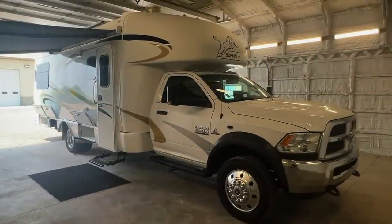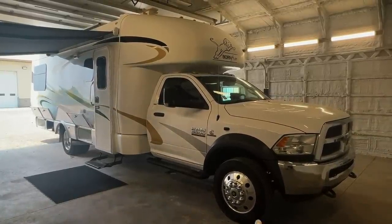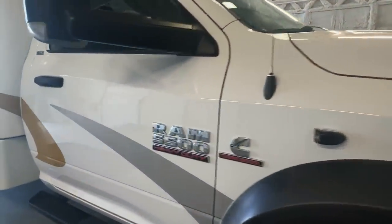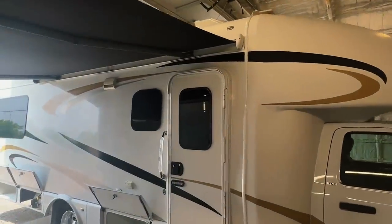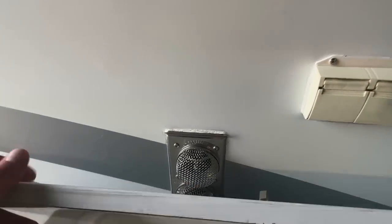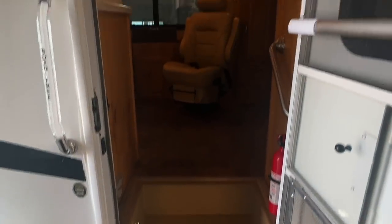We're going to go around the outside of this 2016 Born Free Royal Majestic. This RV measures 32 feet bumper to bumper with a 13-foot power awning by Carefree. The tires are Michelins with 4720 date codes. This Born Free is built on a Ram 5500 HD chassis with a 6.7-liter Cummins diesel engine. Got a really nice-looking exterior with Born Free quality molded fiberglass panels. Got our power step that comes in and out when you open the door, a storage compartment, furnace exhaust, AC plug-ins beneath the awning, and a handle to help you get up and in.